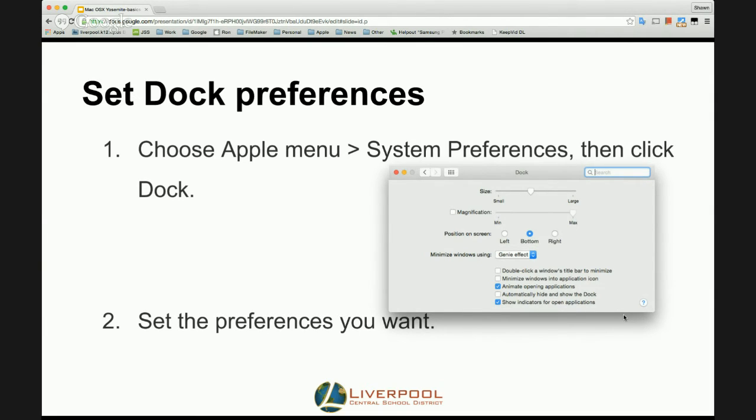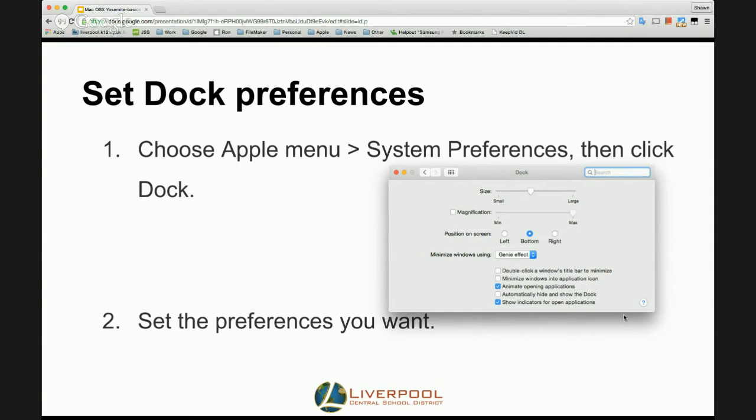What that does is when you move your mouse pointer down to where the dock is, wherever you've chosen it, because there's the position on the screen, notice the only place you can't have the dock is at the top, because that's where the menu bar always is. But you can have it show up when you move your mouse to that part, whether it's the bottom, left, or right. And that will then bring up the dock, so it'll kind of appear.